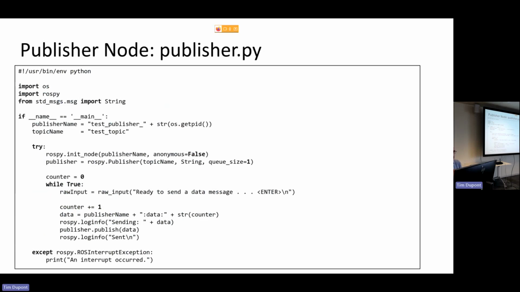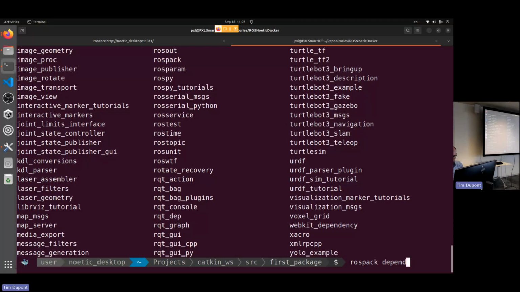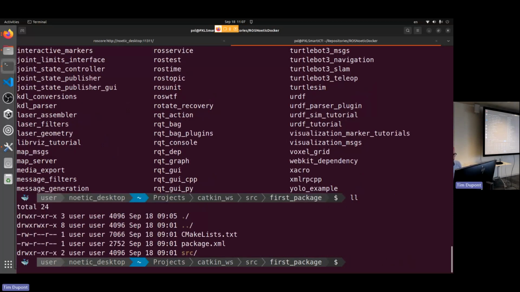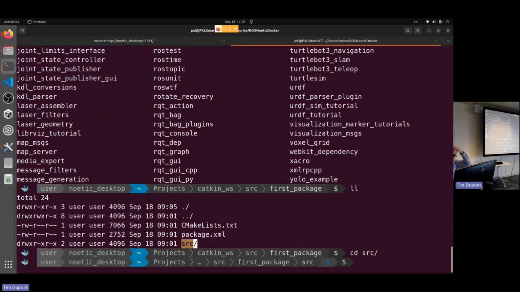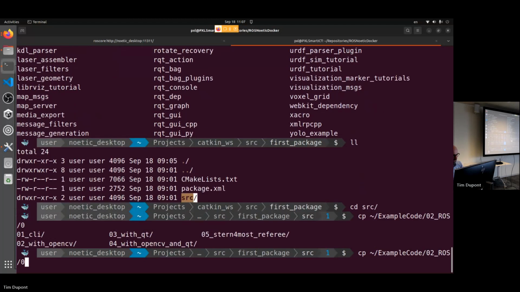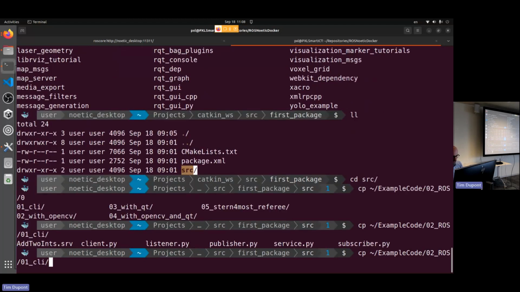All right, and let's create a publisher. There's a directory called src. So let's dive into the src directory. And of course, I'm not going to let you type all the code. We have some examples. You can just copy the examples; they're under, if you type cp for copy, then you press tilde and example code. I think 02 is ROS, 01 for CLI.